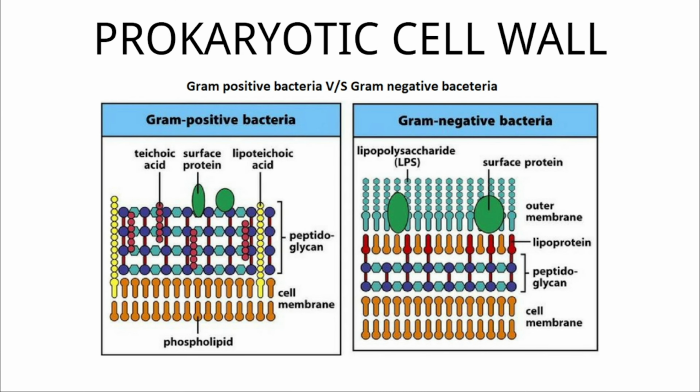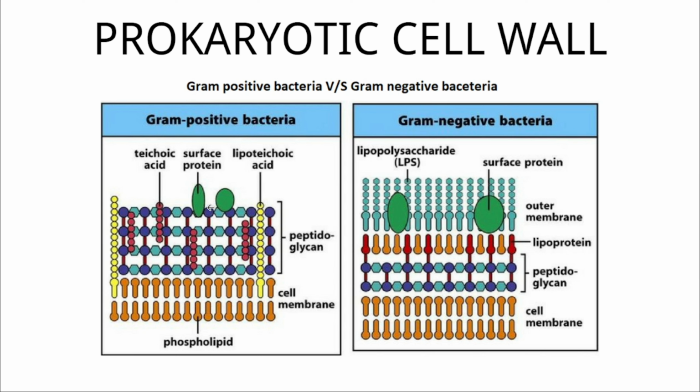Okay. This one is more. I just want to go through the cell wall component of the prokaryotic cell. In a prokaryotic cell, as we know, the major component of the cell wall is peptidoglycan. But in the real situation, the prokaryotic cell wall is very complicated compared to the eukaryotic. So not only peptidoglycan, there are also many other components, such as acid molecules and also proteins.